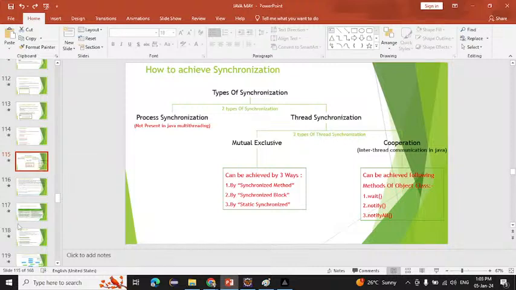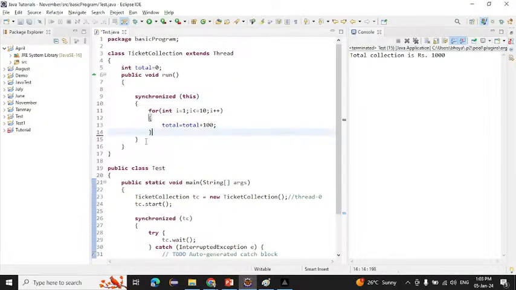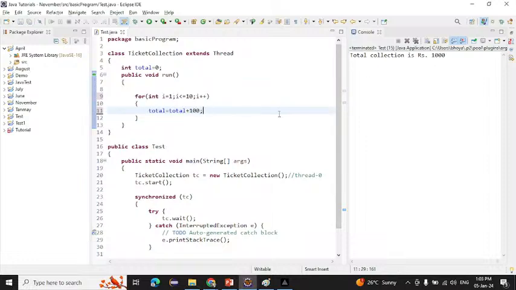Yes. See, if you are not using the notify method, simply before that I didn't use it also, still we are getting here the 1000. Why are we getting 1000? When we call the tc dot wait method, what will it do? The thread will go into the wait state. Which thread is waiting now? It is the main thread. Another thread is working here only inside this ticket collection.